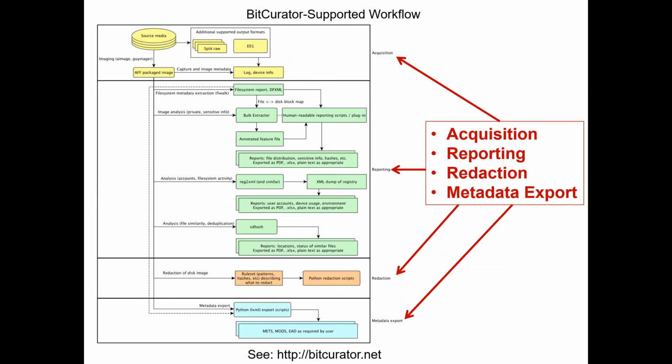These are the basic parts of the workflow that it supports. Acquisition, meaning getting data off of removable media. Reporting in various ways about what was found on the media. Redaction, so identifying things that might be sensitive and flagging them for either removal or filtering. And then export of a variety of types of metadata. So what I'll do is just walk through very briefly what those aspects of the functionality are.